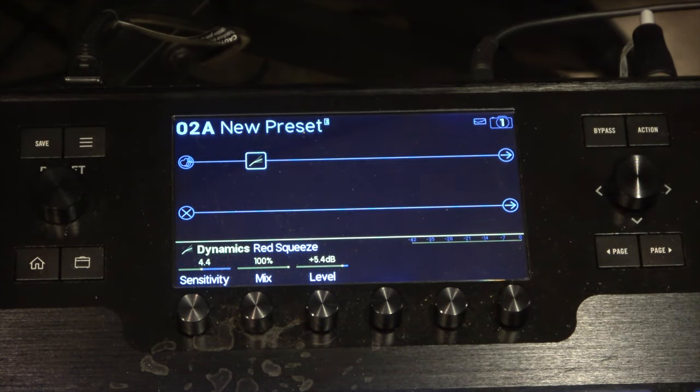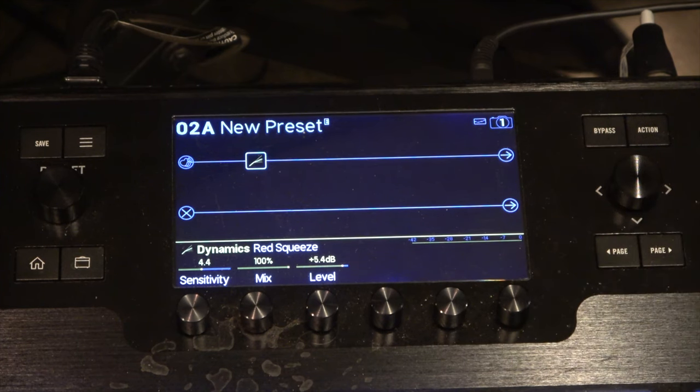Now at the bottom there's three simple controls that you've got, and so you can change this effect by changing those simple controls. Many of the controls will have mix, which is what percentage of the mix is going in from this particular effect. The higher the percentage, the more the effect will be present in the mix. And right now, I can play my guitar all I want, but nothing's going to come through because it does not have anything to amplify through. So we'll get there. In fact, we'll get there right now.